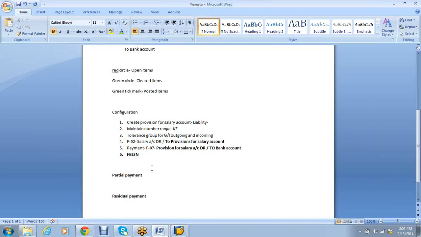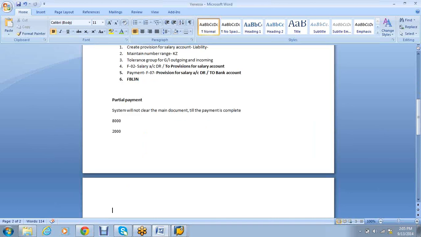When I do a partial payment, the system will not clear the main document till the payment is complete. For example, I have 8,000 open. Let's say I made a payment of 2,000. Then the system will show the 8,000 main document, 2,000 as another line item, and it will show a balance of 6,000.